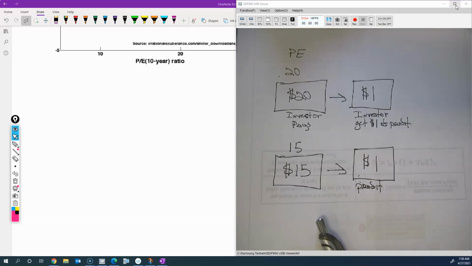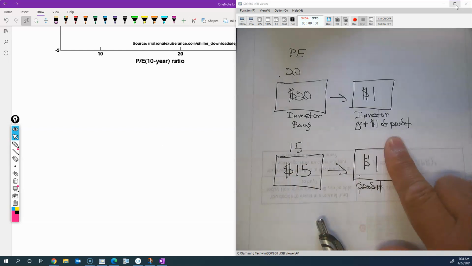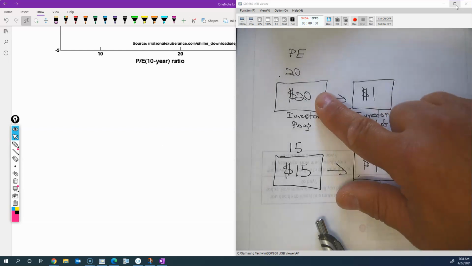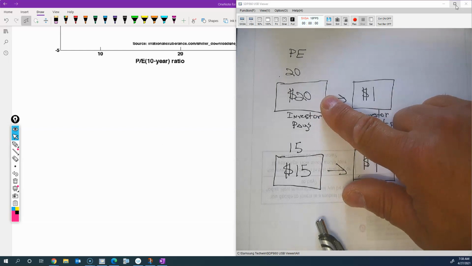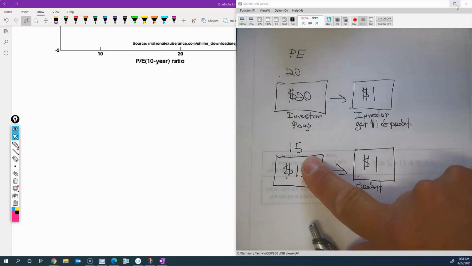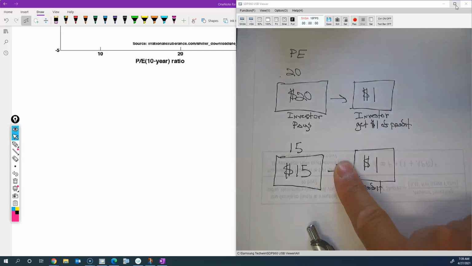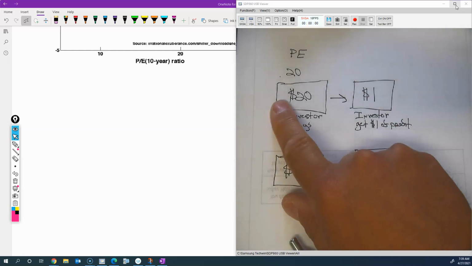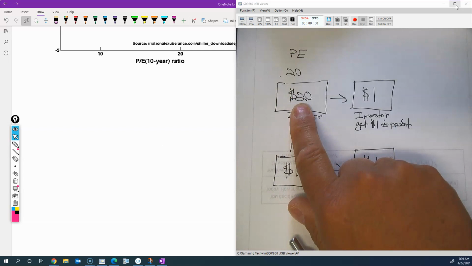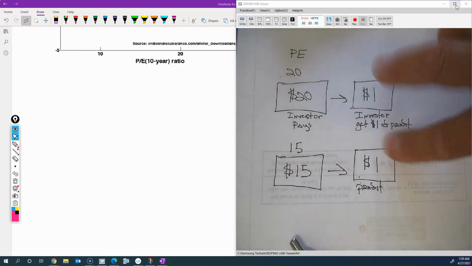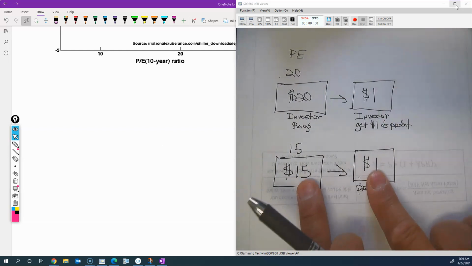So Serena, which one would be a better deal? Yeah. It's costing me less to get the same amount. It's like going into the grocery store and buying a steak. Well, I could pay $20 a pound, get a pound of meat, or pay $15 a pound, get a pound of meat, but this one is going to be cheaper for the amount that I'm getting. Now, maybe this is a better tasting meat. It's a higher grade steak. Okay, it's $5 more, but this one is actually a better deal.